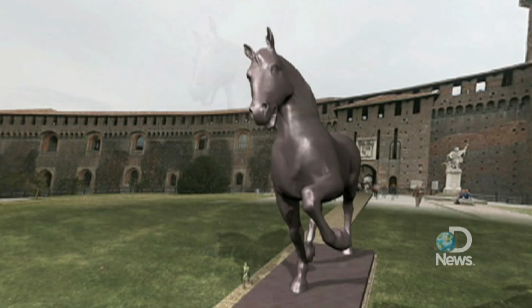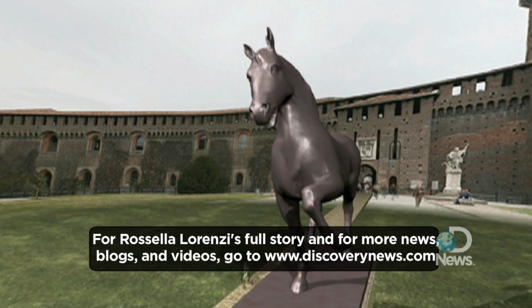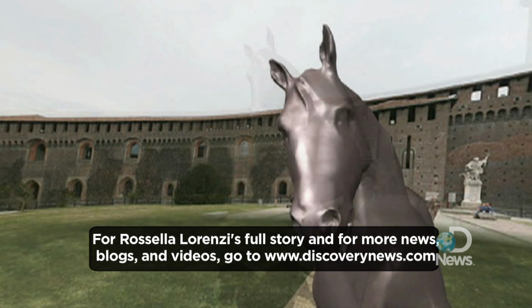If this 24-foot-high, 70-ton bronze horse statue had been finished in Da Vinci's lifetime, it would have been the biggest horse statue in the entire world.